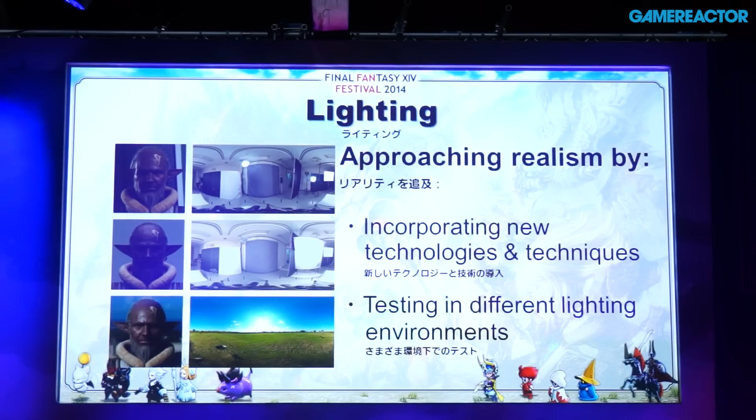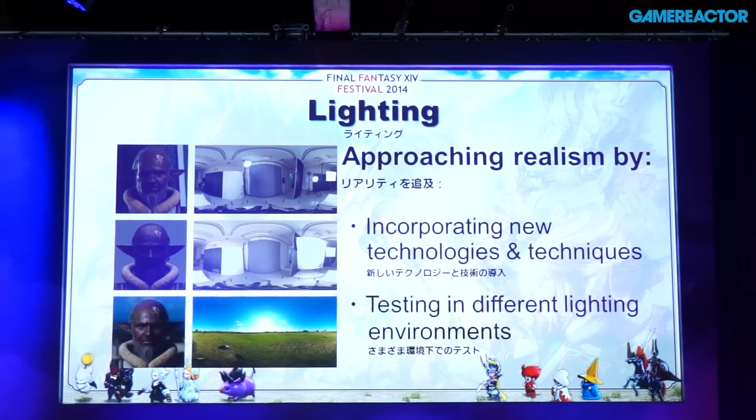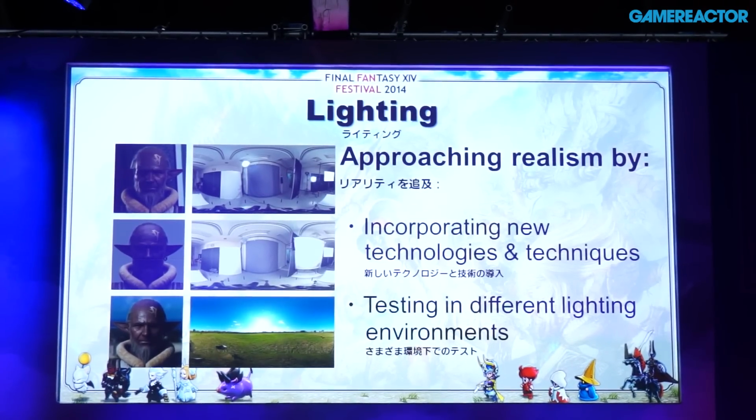So once the modeling is more or less completed, we move on to the lighting part. This is again the most important part throughout the CGI trailer to make sure it looks realistic. So we spend a lot of time in all these different types of background to make sure it looks realistic in all different environments.